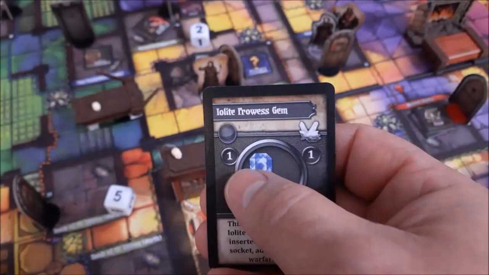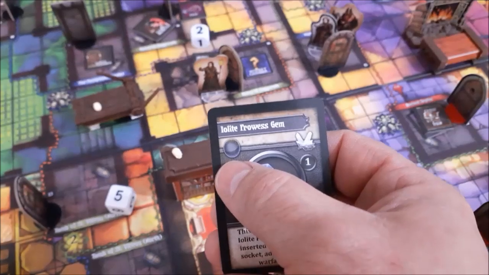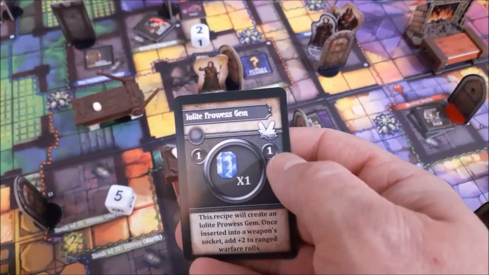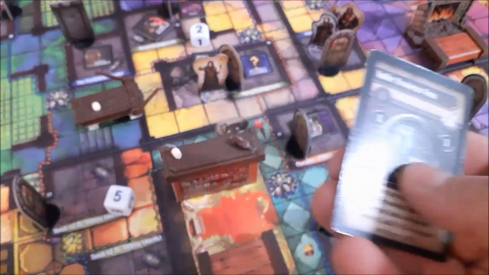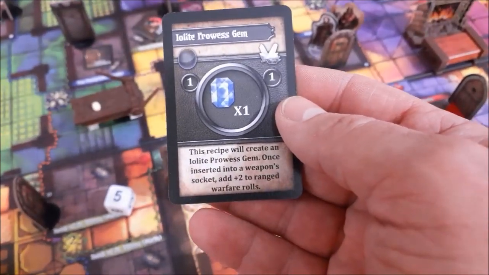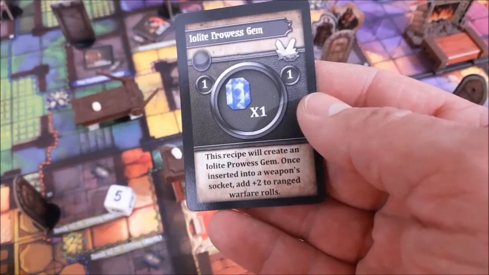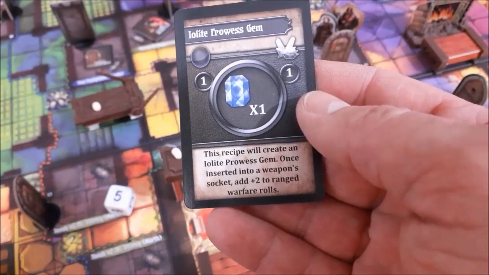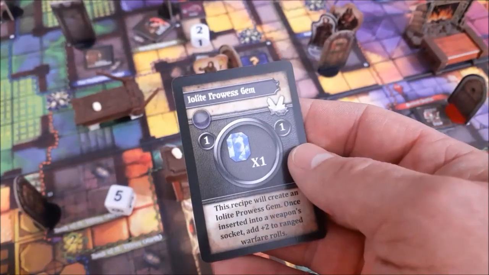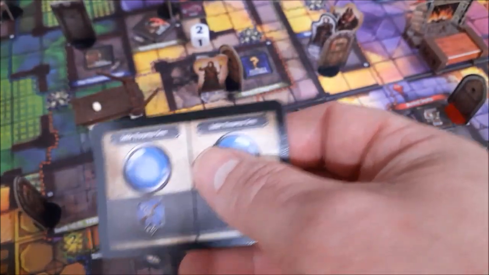So for this recipe, the iolite prowess gem, you're going to need one, or your hero's going to need one moonstone and one zoltanite and one iolite. So Zeke already has most of that. And then it just says this recipe will create an iolite prowess gem. Once inserted to a weapon socket, add +2 to ranged warfare rolls. So here is the side, and I'm just going to grab one to show you real quick.